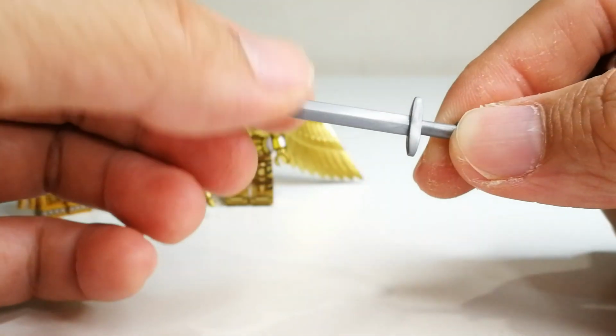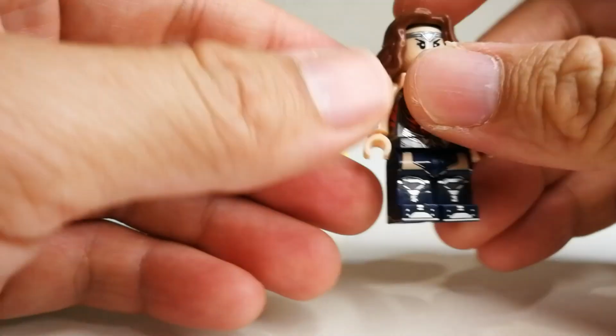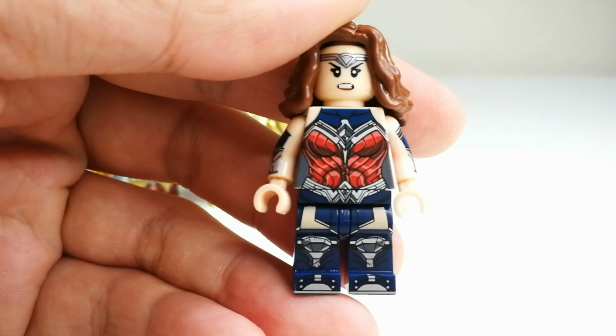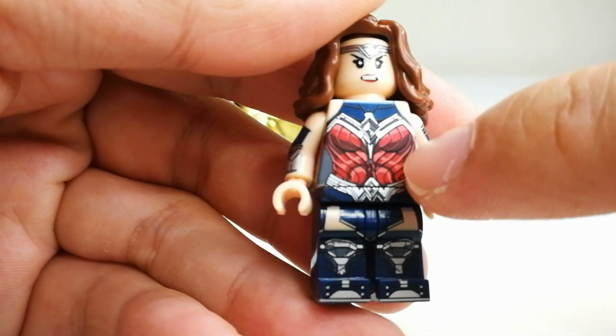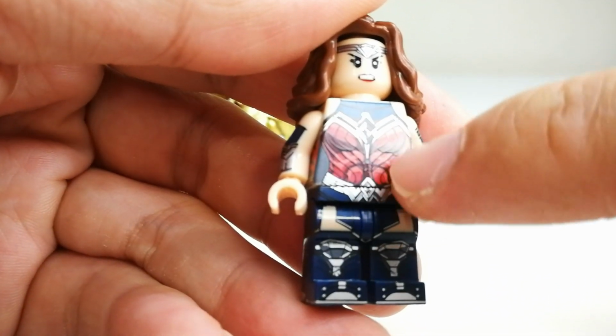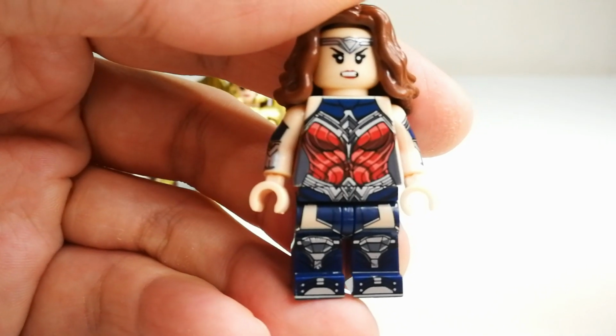Just a normal sword here. Now look at the body printing, just look at it. Just amazing detailing. You can see all the layers of the armor and different shades of red and the light reddish. Wow, very nice.